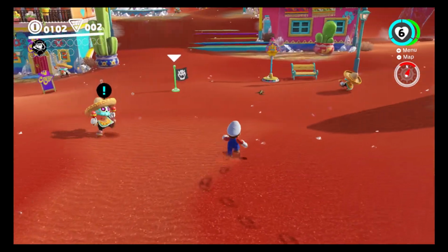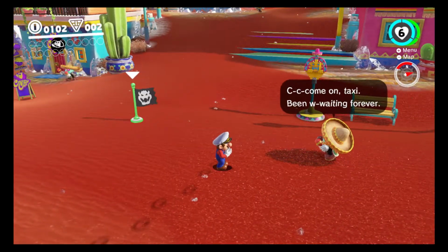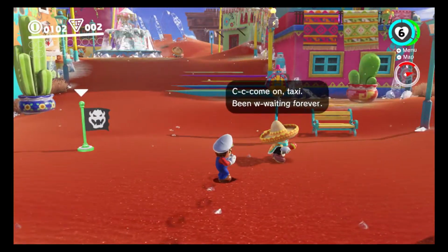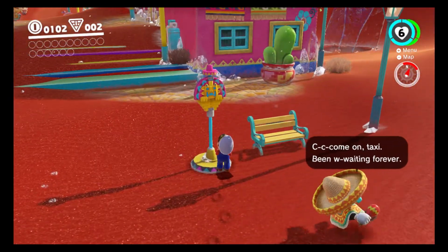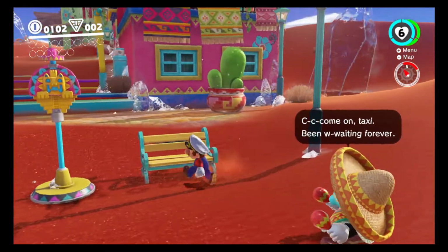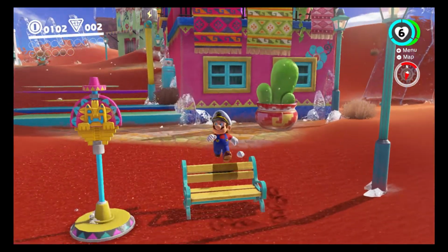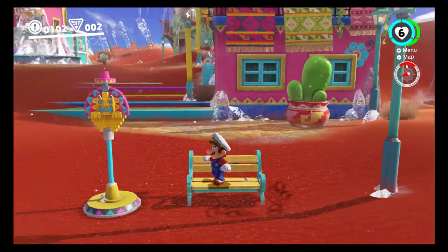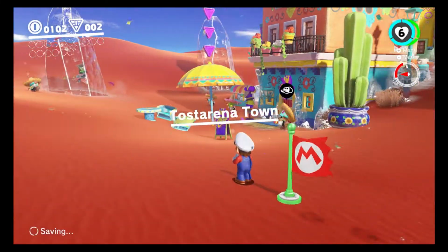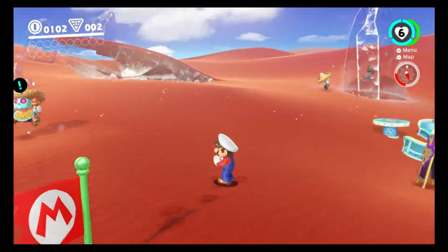Oh, what is that? Oh, a gecko. Come on, taxi been waiting forever. What? Where's the taxi? Oh, maybe this is like a waiting shed or something. What is this? Are you supposed to do something here? Can I sit here? Okay, nope. Let's go ahead and make sure. So this is the Tostarena town, okay.